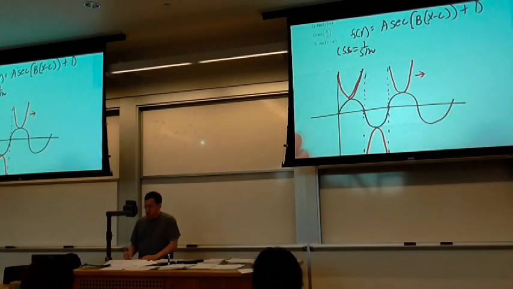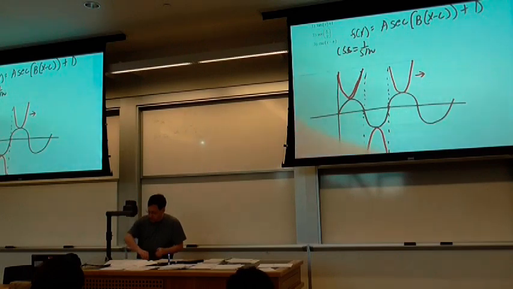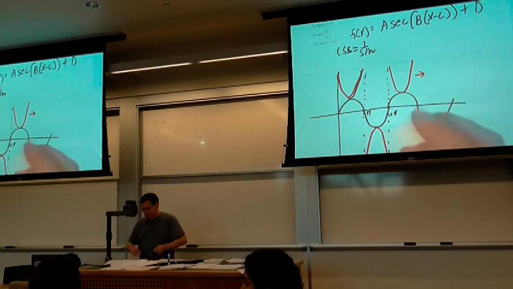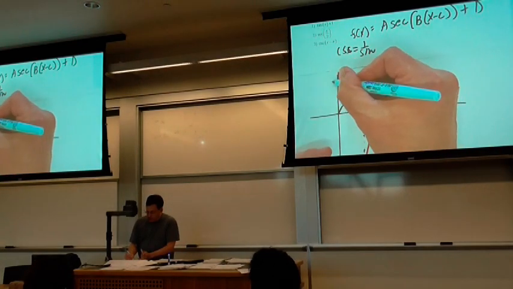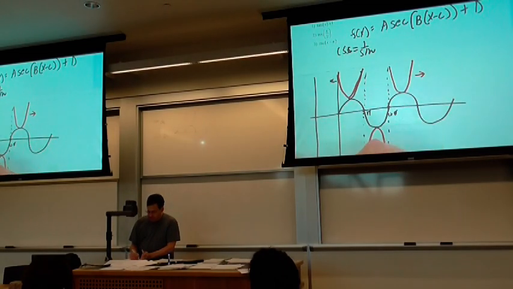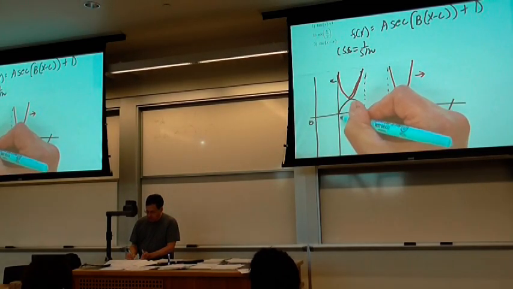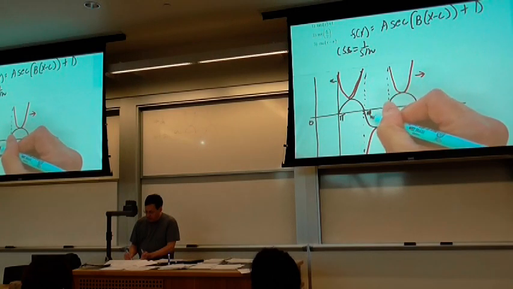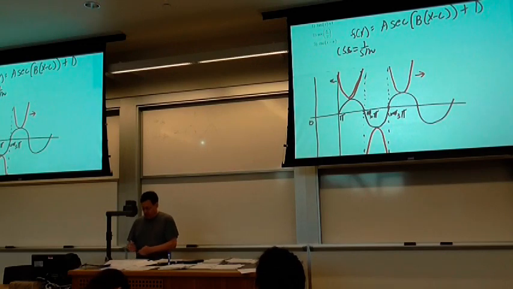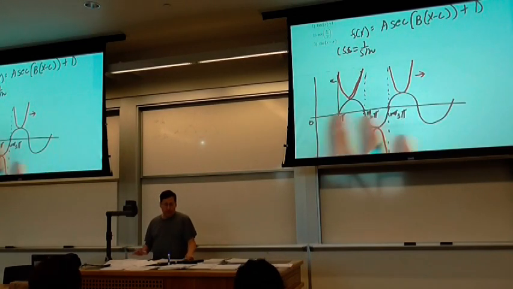Well, one way to shift the function to the right is, this is 2 pi, and this is pi. One way to, again, kind of a sneaky way to do it is to just shift the axis over pi. Right? So this becomes 0. This becomes pi, this becomes 2 pi, this becomes 3 pi. So that's another way you can thread this needle. All right, are there any questions about that?